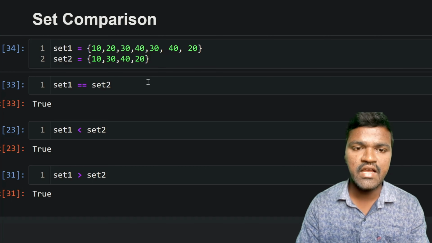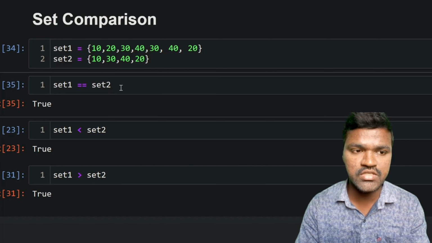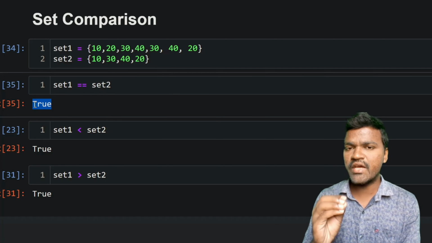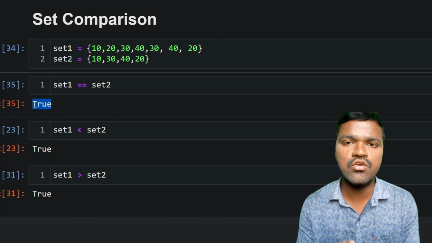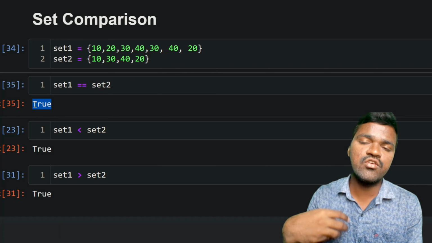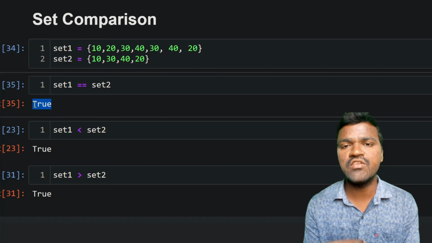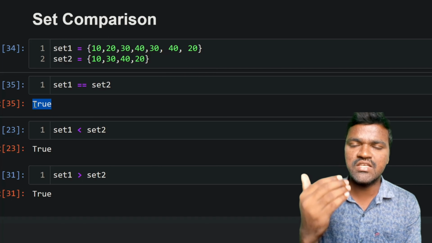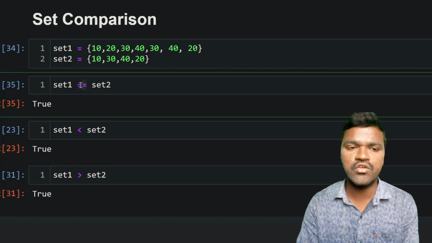If I execute set 1 equal to set 2, you can get true. You can have duplicate elements, and when you convert to a set, the duplicate elements will be removed, and when you are comparing, if you have the same elements in set 1 and set 2, you can get true.